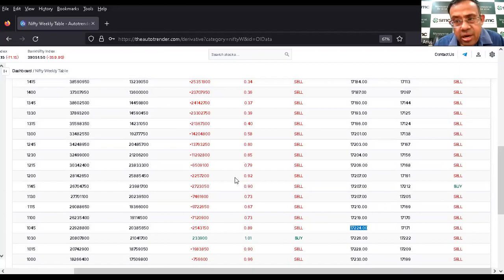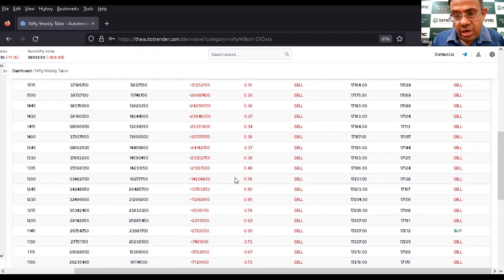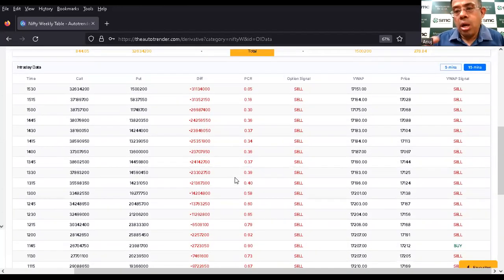Now, then what about the trailing stop loss? Once the first target is hit, then your trailing stop loss can be your cost. Cost would be the option pricing. This is the first time I'm referring the option pricing as a stop loss, I mean trailing stop loss. The second aspect to the trailing stop loss is that once you are in profits, you can always take VWAP as your trailing stop loss.